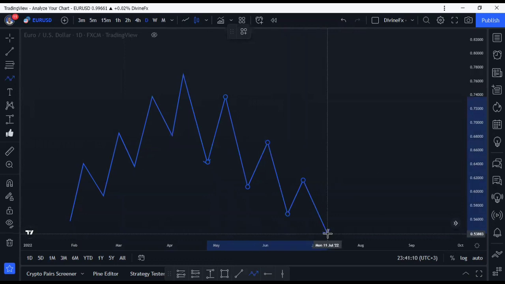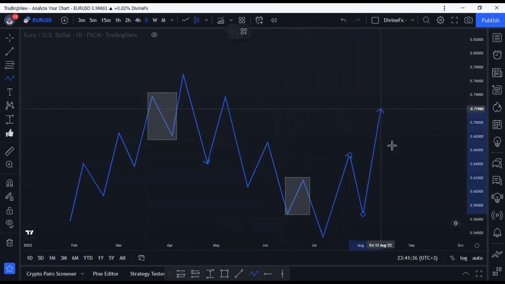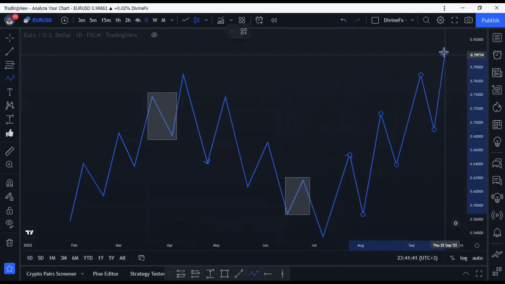Also, when the downtrend is over, price should break the previous highs and lows. These are the previous highs and lows. The market should break these previous highs and lows so that we can say that the trend has shifted from a downtrend to an uptrend. Thereafter, price should retrace at some point, then continue with the series of higher highs and higher lows.